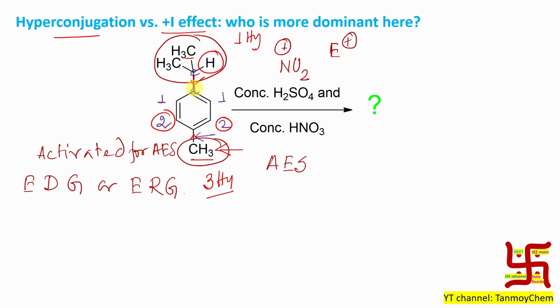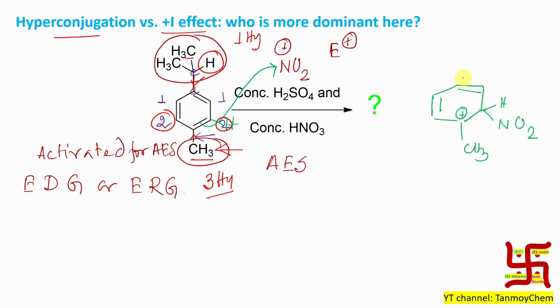By the way, I am saying the words aromatic electrophilic substitution. For that purpose, the presence of this carbon-hydrogen bond is compulsory; here also this carbon is attached with a hydrogen. So first, where the reaction happens, this bond will attack NO2, and first there will be a sigma complex formation. By the way, for the detailed mechanism please visit the video I have already uploaded. So okay, this is the CH3, and there is a positive charge.